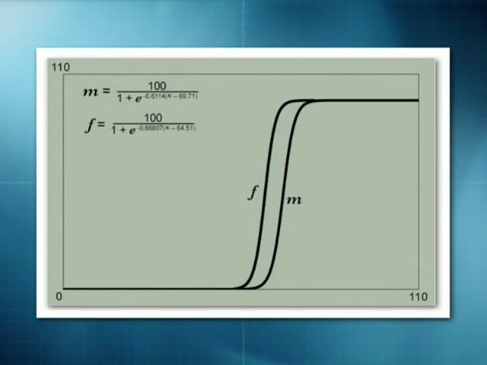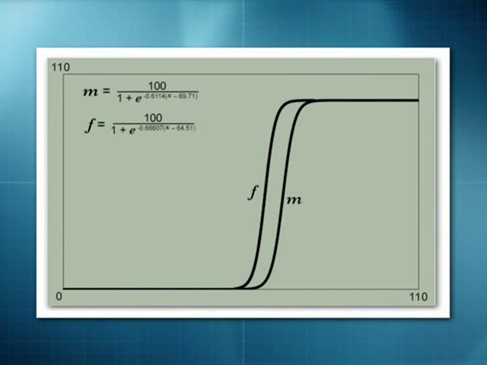Let's graph these two models. Here they are. Do not attempt to graph these by hand. Please use a graphing calculator. These are so complicated that you need a computer or a calculator to graph them. But don't they look interesting? First of all, notice that the model for F is to the left of the model for M. That makes sense because on average, males are taller than females.